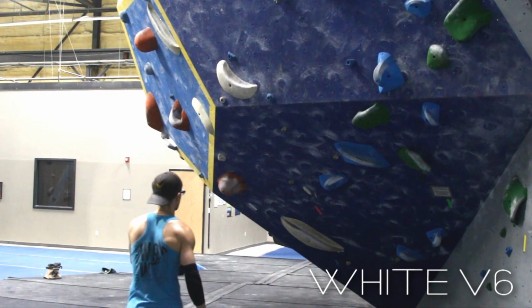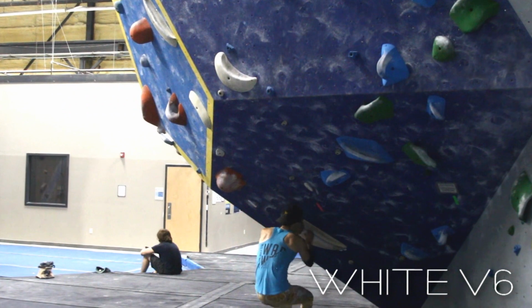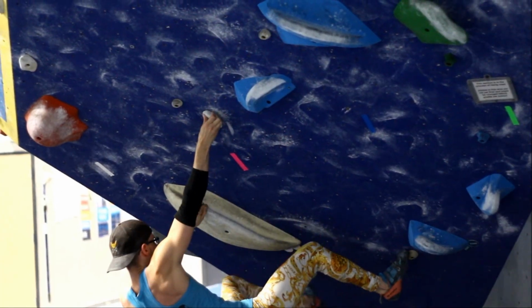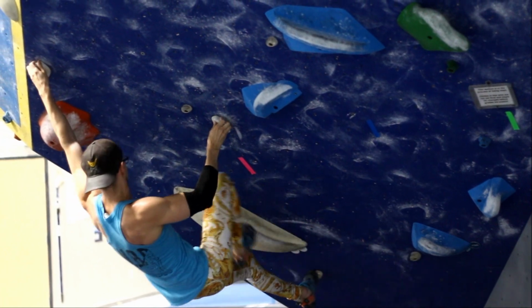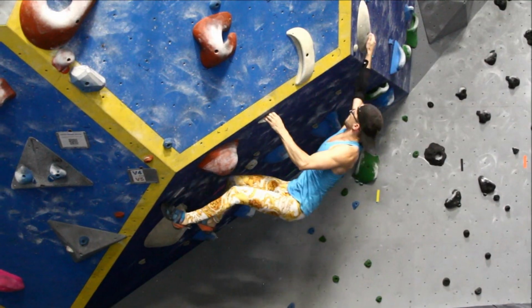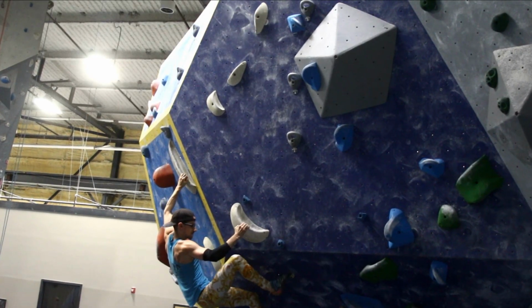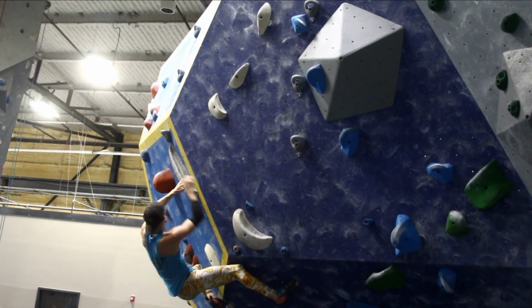This next climb takes place on the steep overhang and has this mix of crimps and in-cut wafers. The start of the climb has powerful moves that lead up to these large feature holds in the middle of the climb. The end requires moving through these last 3 holds up to the finish.